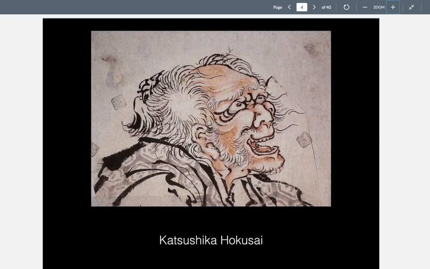So there was in Edo at this time a third gender, and there are a number of woodblocks of those individuals, and they also played a role in the printing process. Here we see Hokusai. He has this classic, joyful, older human energy and expression, and he's looking off into the sky.